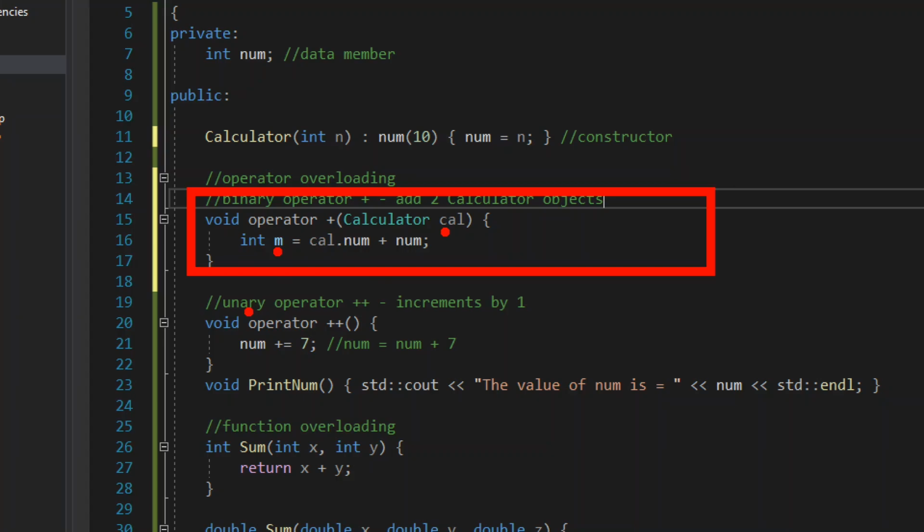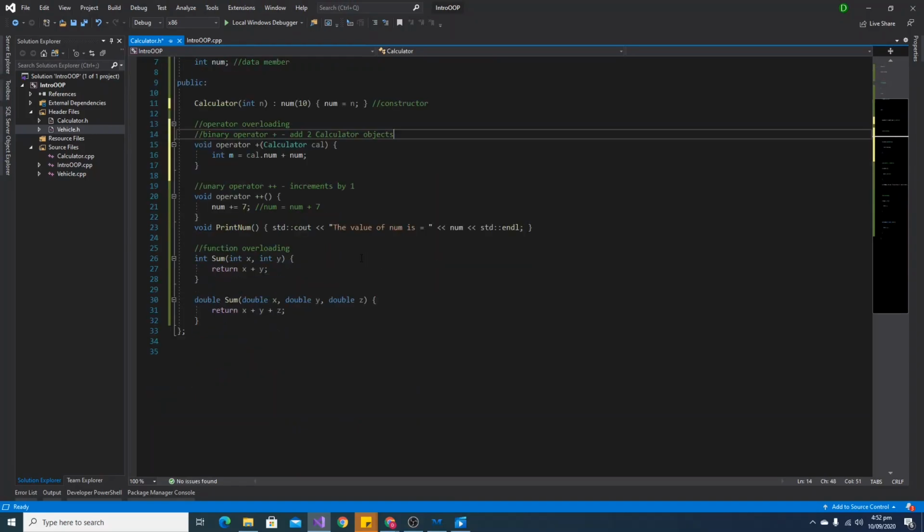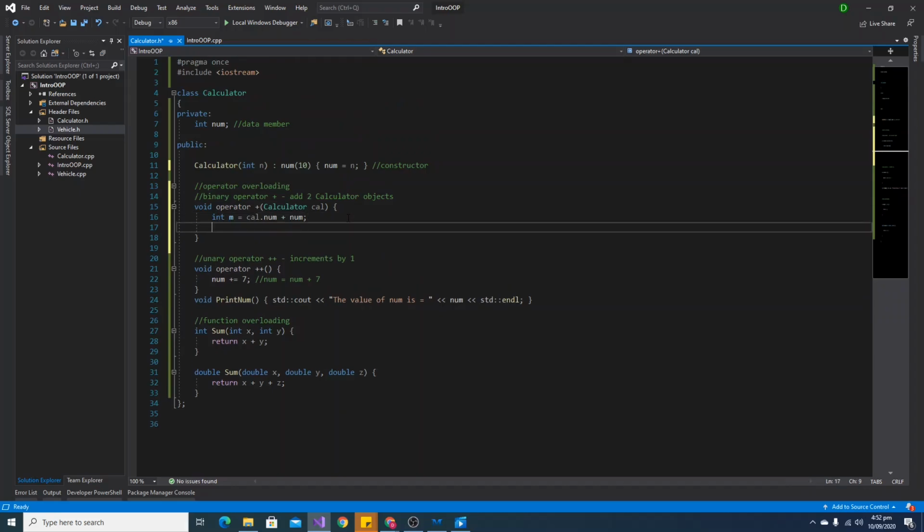All right, so let us cancel that. And I believe that is all we need. So first, let me put a cout statement.